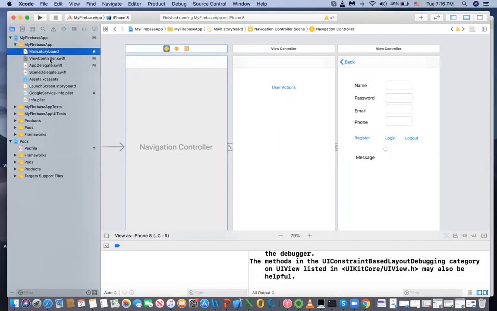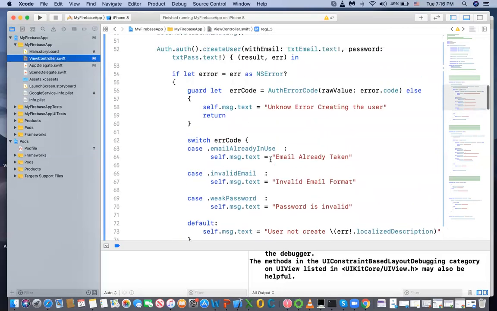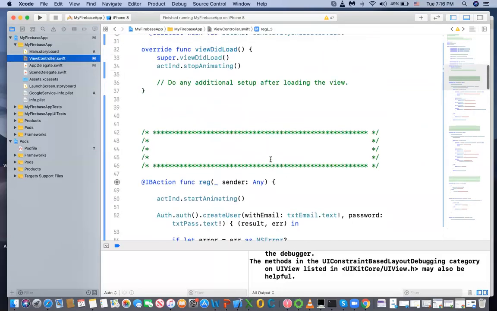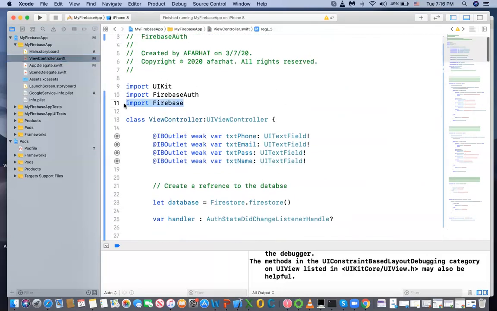Okay, so let's go ahead and do the modification. First, I want to make sure that I have import Firebase in my view controller, in order to include the Firestore. That's the first thing. Second thing that I need to do is define, you don't have to do this piece the way I do it here, but I do it so I don't have to repeat it every time.